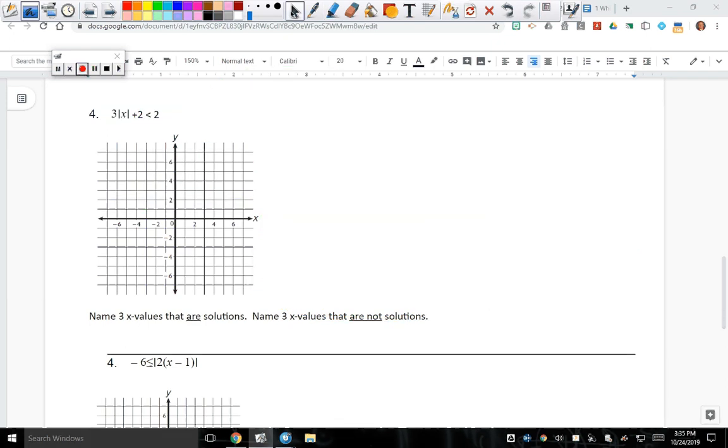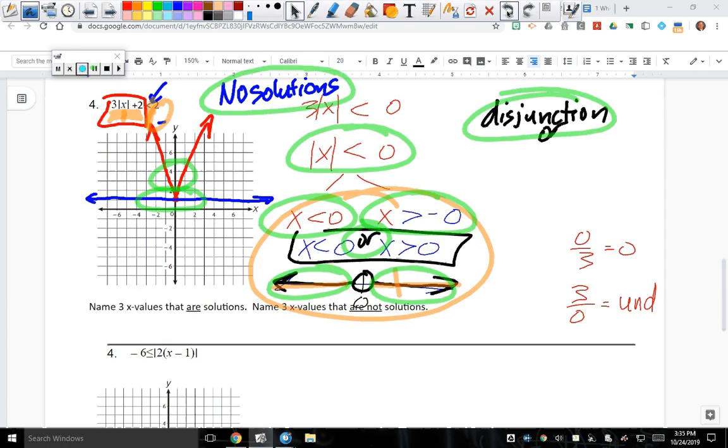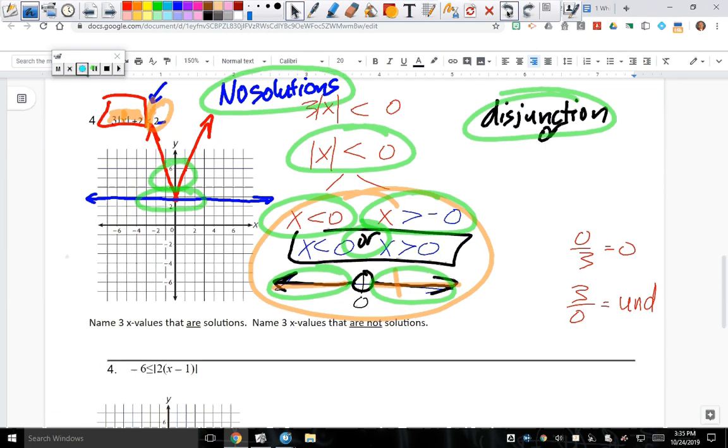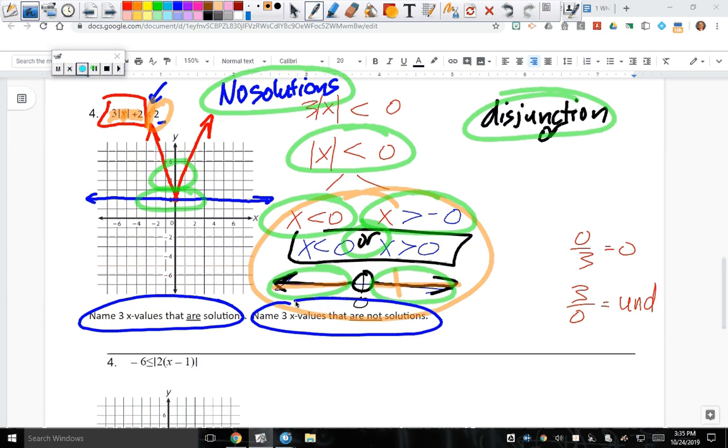All right, so what I want you to do, real quick, from our answers here, I didn't realize that this is still recording, no worries. We'll name 3 x values that are solutions. There's none. There's no solutions. If I ask you to name 3 x values that are not solutions, what could you say? 4, 2, 1. You could say 4, 2, 1, or 1, 3, 5, whatever. Just name x equals 3 different ones.